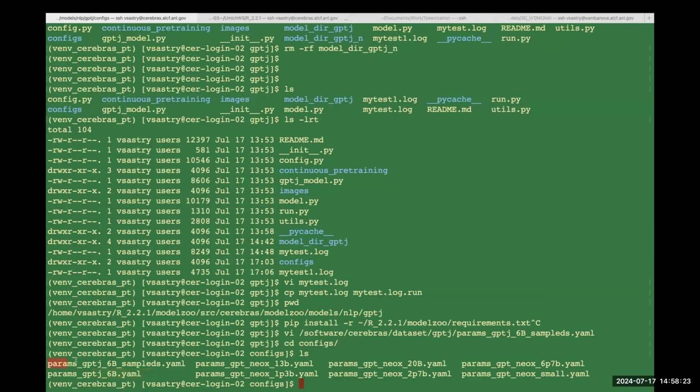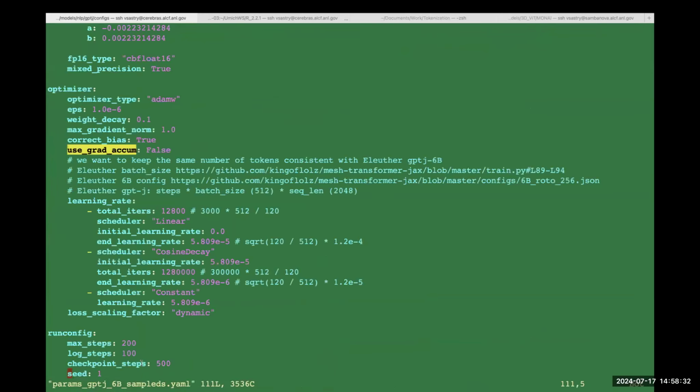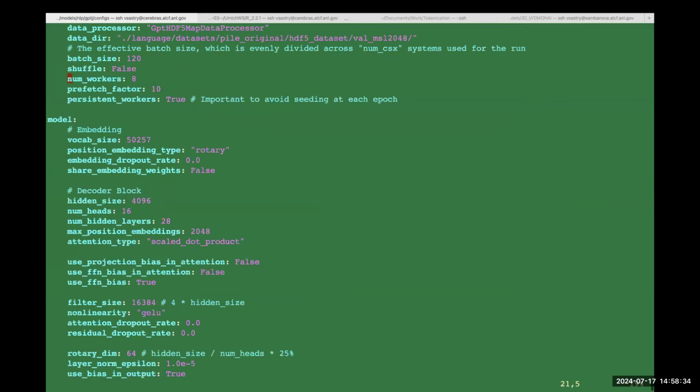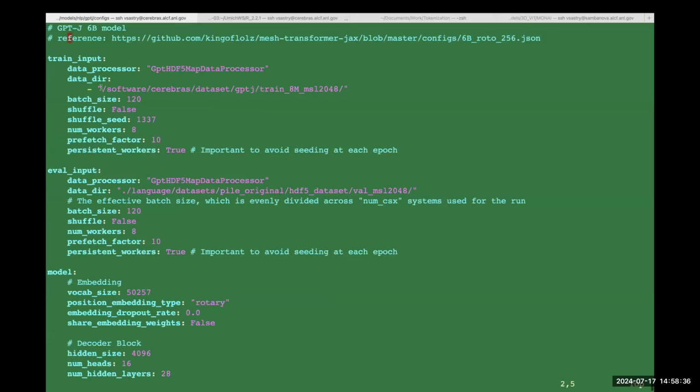So I've just modified the one that actually comes from the repo, just to use the training data here. This data is available for consumption, but in case you want to have your own custom data, which is usually in the HDF5 format, you can tweak this and provide your own data set.